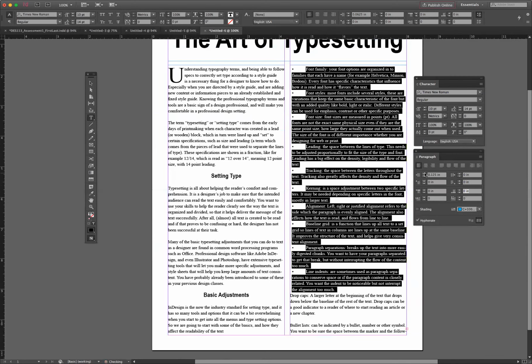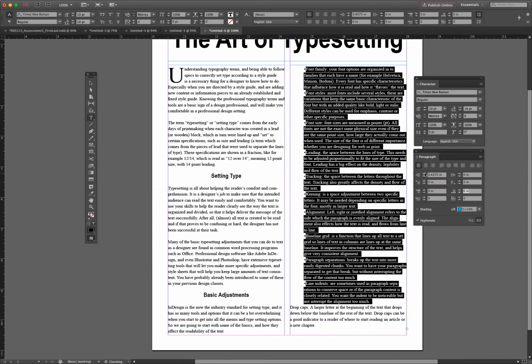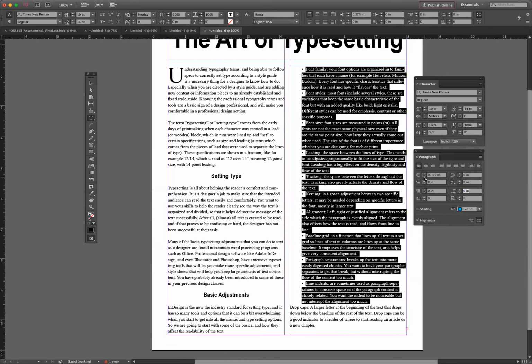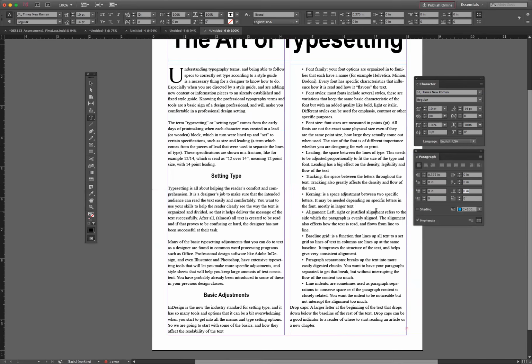Sorry, it just takes a minute to kind of get everything set up. There we go. Okay, and then create a character style and apply it to the first word only in each bullet. So the character style that we're going to create is, oh, I forgot to format this one as well. I'm going to grab my eyedropper tool and highlight this.